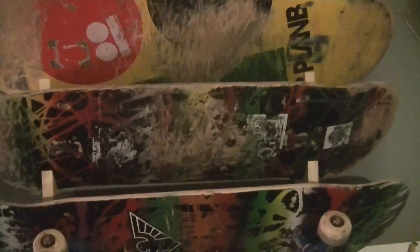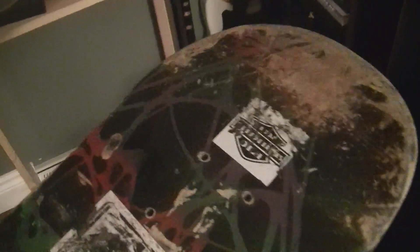Here's a board I skated before — this is one of them from the pop white deck review if you've seen that one. It held up pretty well and I would recommend getting some of these. My friends Chandler and Connor from Brushy Zeus had ordered some for Christmas. I stopped skating it because it got razortail on that end and kind of on this end too. Here's the front design — it has a 41.7 sticker and diamond grip tape.